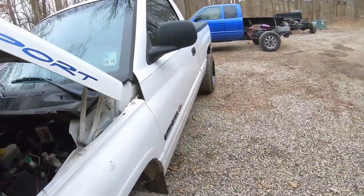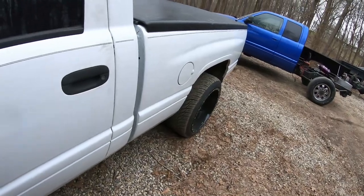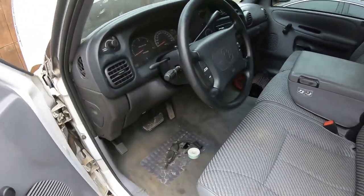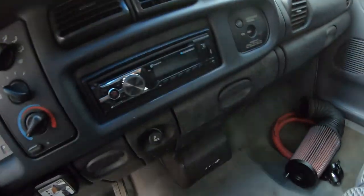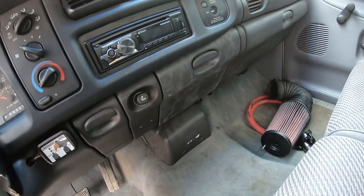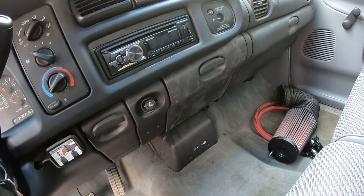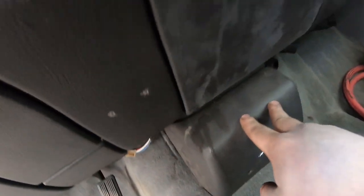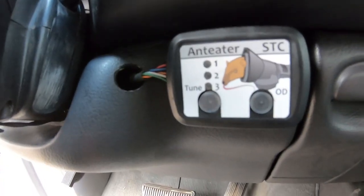Okay guys, still waiting on Mason to get here. So I went ahead and worked on this for a little bit, and I got some interior pieces switched out. I got the cup holders out of the white Dodge. I don't really know what the plan is for that truck now, so I robbed the cup holder out of it and it's cleaned up. I switched this piece out. It's different, and I did mount the anteater. I think that's probably the best spot for it in the truck.